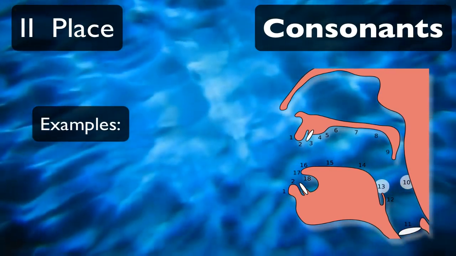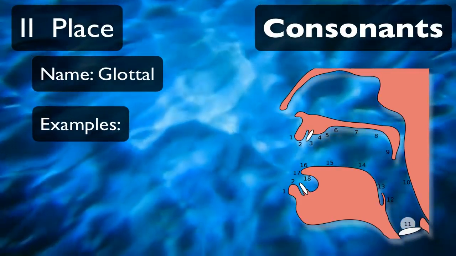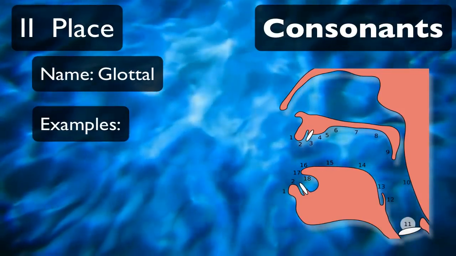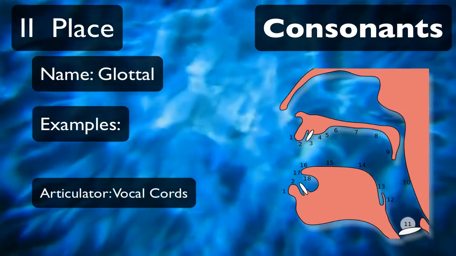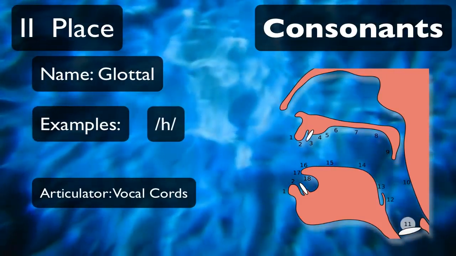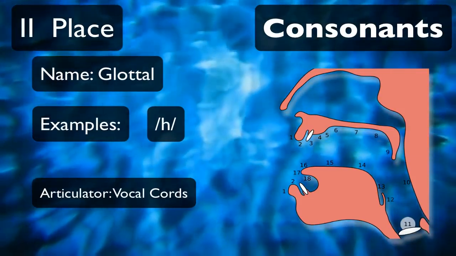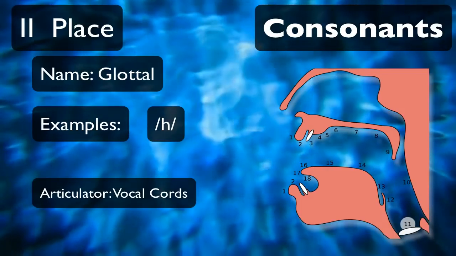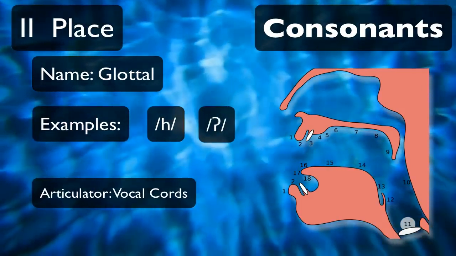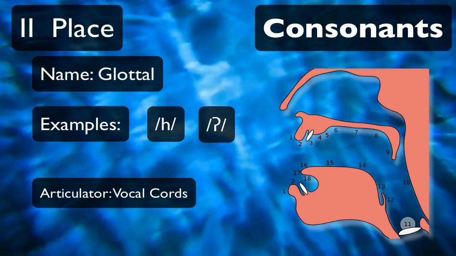Our last place, number 10, is glottal. This is right at your vocal cords, and the only thing that you can do to stop air from flowing is bring your vocal cords together. If you bring them together a little bit, you're going to get the sound h, as in ham, our H sound. The other sound is when you close them completely. You get this sound, which is in English. This is called a glottal stop, and you get it in words like, in between words, you get it like uh-oh and nuh-uh. Right in between those two syllables, you get a stop.